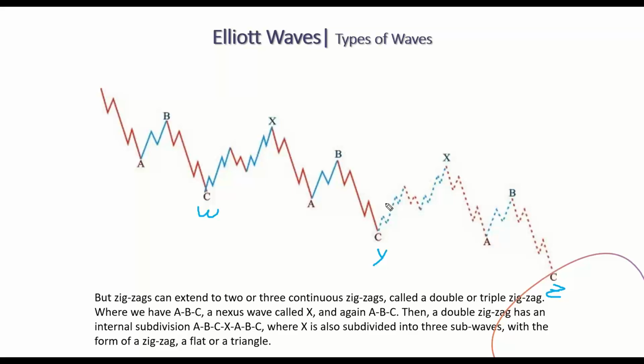Never, never, never start labeling with the 5 waves that we mentioned before, because this hardly happens. Always start with a simple pattern, the zigzag, because it's the one that will build up any kind of pattern of bigger degree. So 1, 2, 3, W, connector X, 1, 2, 3, Y, connector X, 1, 2, 3, Z. You can continue adding more zigzags, but then we switch the degree of wave. Mainly we will see one zigzag or a double zigzag, and on some occasions a triple zigzag.